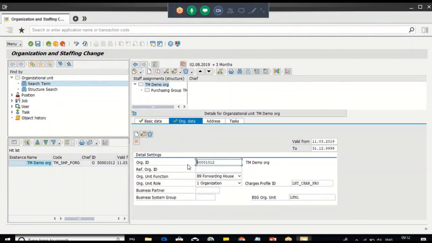Okay, so just to give a physical existence to an organization, whenever we are doing any transaction, be it for sales or purchase, we have to do it through an organization, right? This organization plays a role in that. If it is a sales organization and we are doing a sales transaction, we have to map the sales org there, be it an ECC sales order or a TM forwarding order. We have to assign the sales organization.